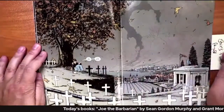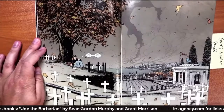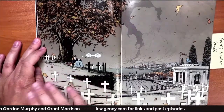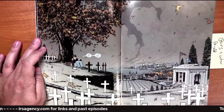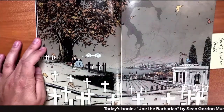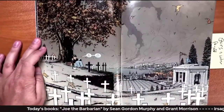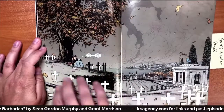And then we see this shot, which is just incredibly beautiful when it comes to the layout and everything. This is classic Sean Gordon Murphy, where it's unnecessarily amazing for what it is, and just the ambience of it. And so we got this multiple tiered situation, and he says, "Hey Dad, you suck." And we'll see this iconography of the cemetery and things.